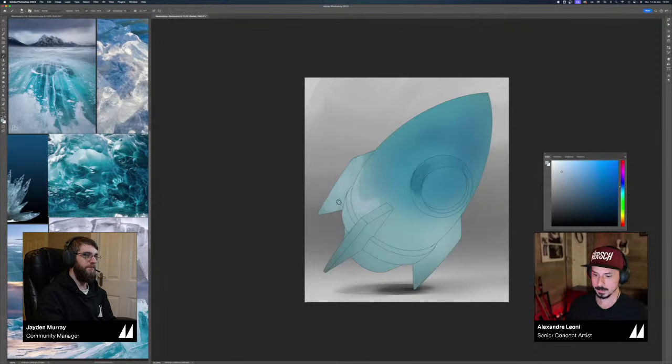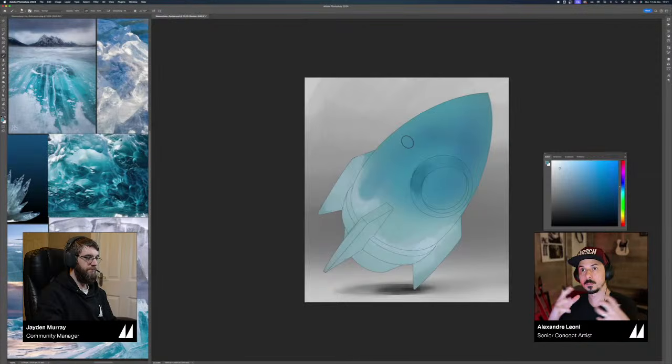blending modes and things like that. You can use whatever you want, it doesn't matter. But in general, it's good if you can do it by eye and paint on normal layers and understand how colors match together on a normal layer. So if I want to darken this, what color should I pick? If I want to lighten this, what color should I pick? If you rely too much on blending modes, sometimes they can give you results that look too digital. They don't look natural. It doesn't look like how you would actually blend colors.